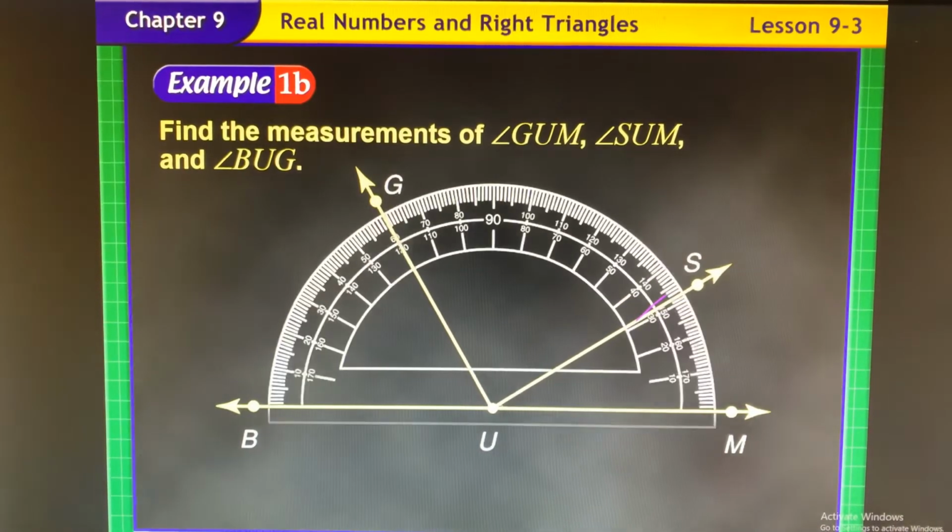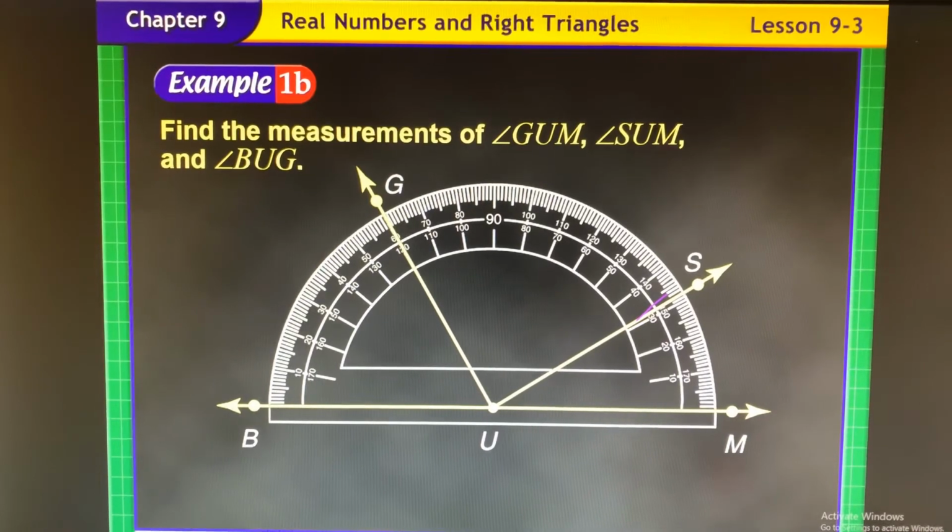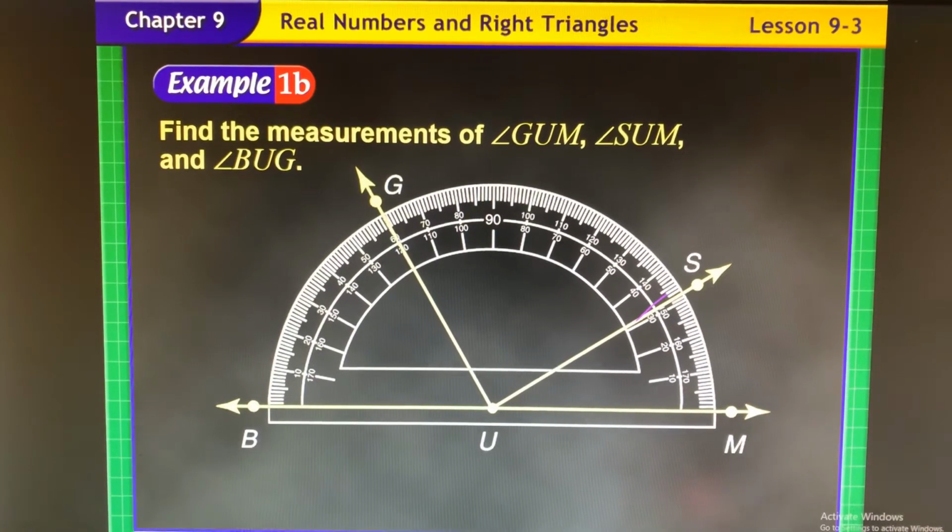So when we put a protractor on, notice this is going to be right at that center point. And let's first focus on angle GUM. Again, starting at the base here and going around, not using these because we're not going to count backwards, but going all the way around. We can see the measurement of angle GUM as being 120 degrees. If you weren't sure and you called it 60 degrees, well, you know that's wrong because you already identified it as an obtuse angle. And if it's obtuse, then it is greater than 90 degrees, so there's no way it could have been 60 degrees.